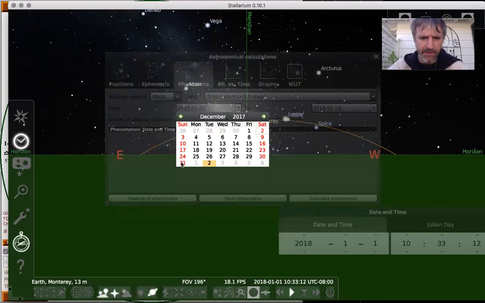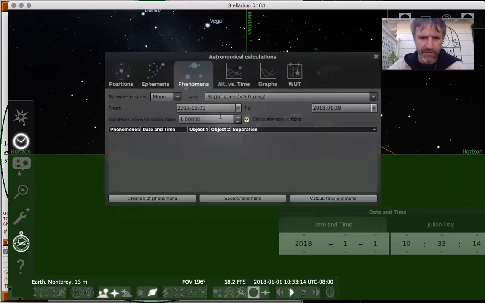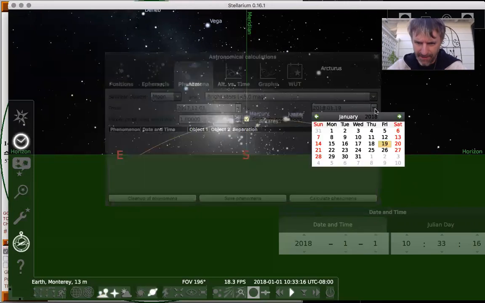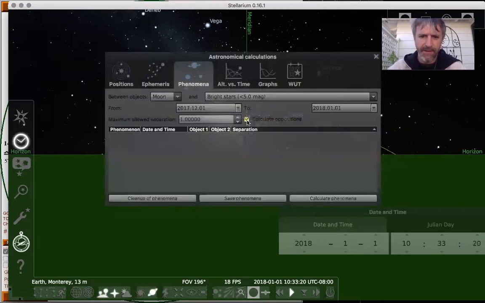So I'll click December 1st, 2017. And the other was a couple of days ago. So I'm just going to go to January 1st, 2018. And I'll do the oppositions as well. And I'm wondering if it will show me the moon conjunctions to Aldebaran on December 2nd and December, I think, 28th.